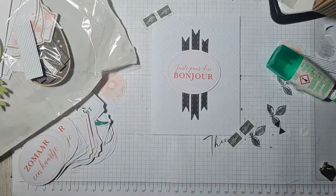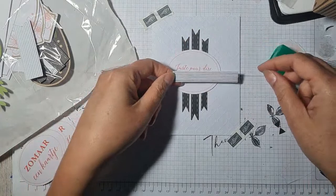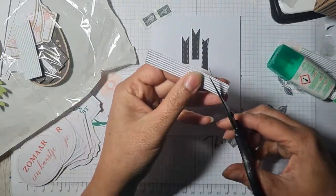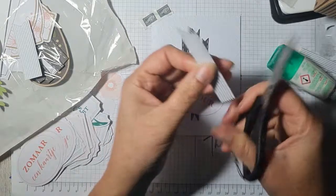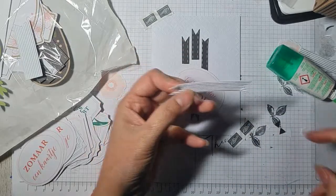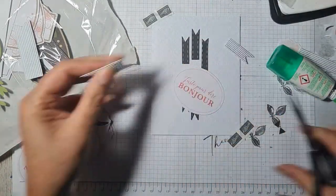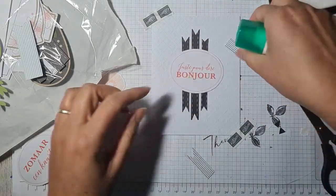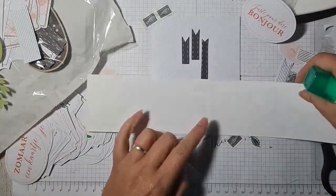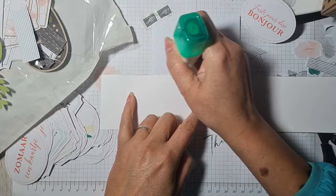Right, there we go. That looks nice on there. So I wasn't sure whether to put something going the other way. Let's cut this. Now fishtails into here. Now I'm not sure whether I must have put colour onto this because I don't even know what kit this came out of. As I said, I've combined some kits in this box when I travelled. So I'm just going to stick that across there like that. So if you've got a T-square ruler, this is where this would be useful.